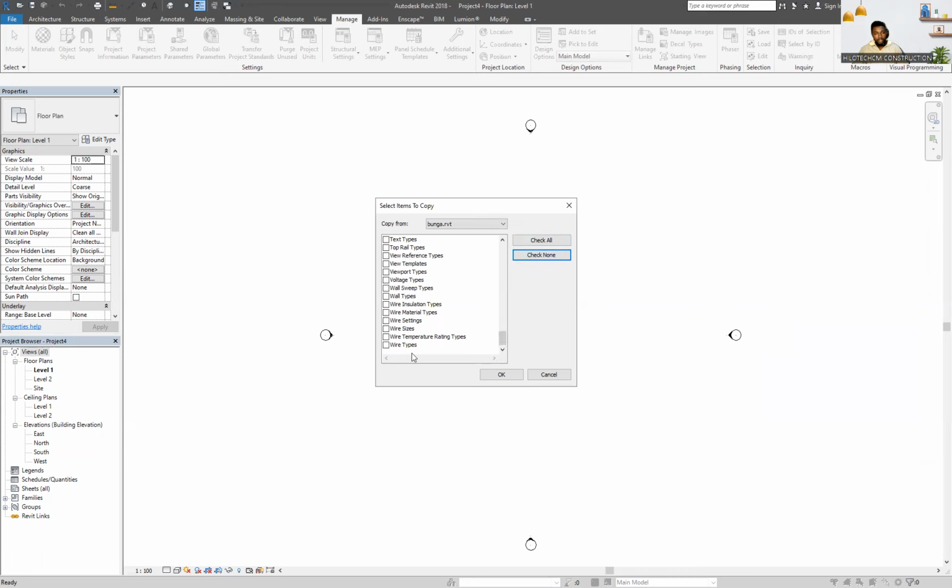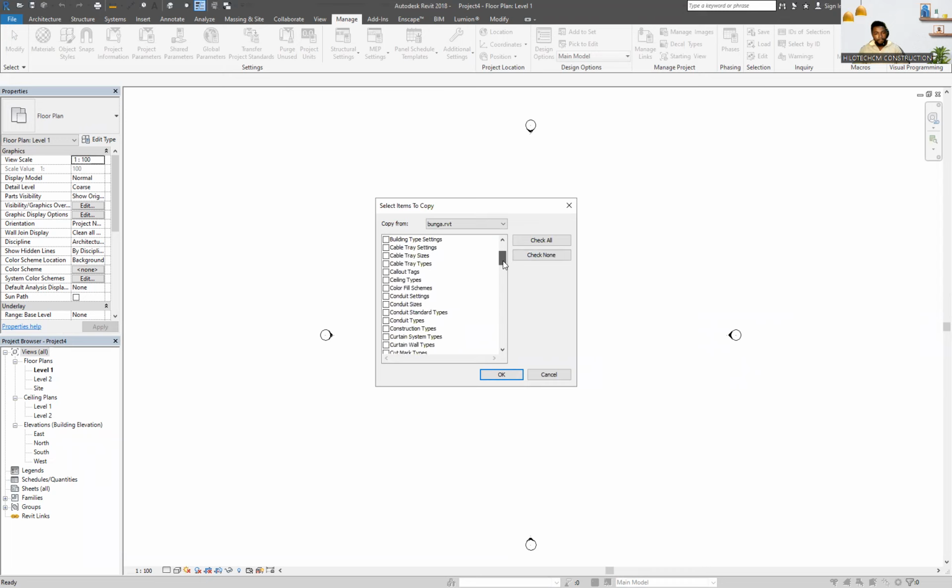And I can go down and maybe want to transfer all the wall types because you don't want to go and start setting up all those layers again. Maybe you want to transfer the text types. And you just keep going. And what else can you transfer here? Anything you want to transfer, which you think is really important, you can just select and send them in, maybe the arrow styles.